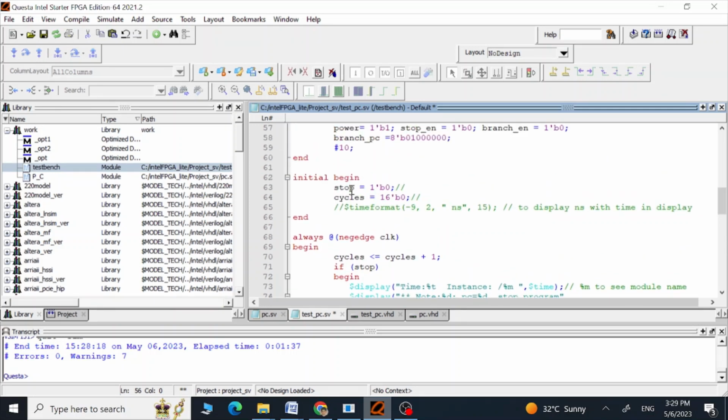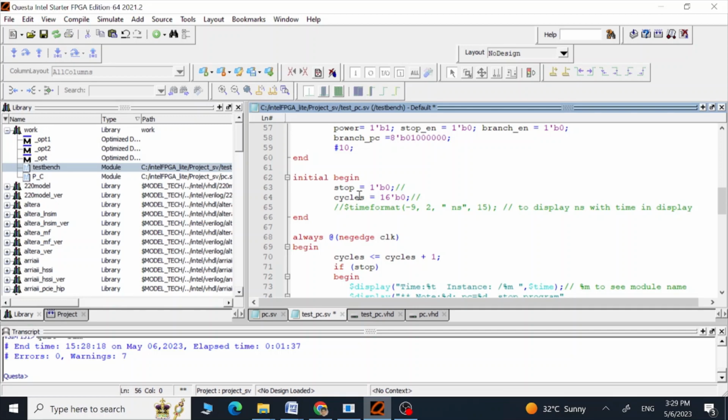Okay, so there are two ways to check our signals step by step. First of all, we can do the timing the way you saw in the wave window, like after 10 nanoseconds, after 20 nanoseconds, after 40 nanoseconds, this is changing, that is changing. The second one is you can see the clock cycles: at this cycle it is doing this, at that cycle it is doing that.